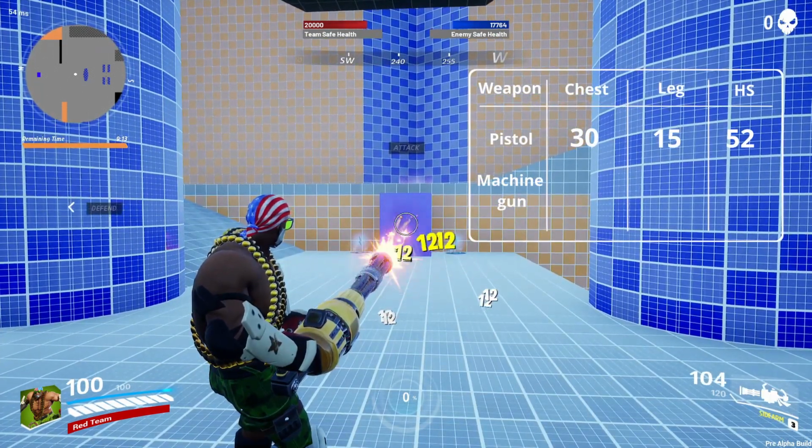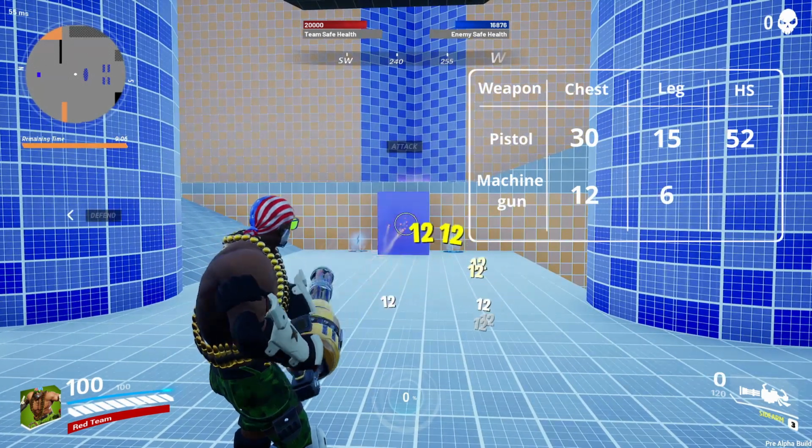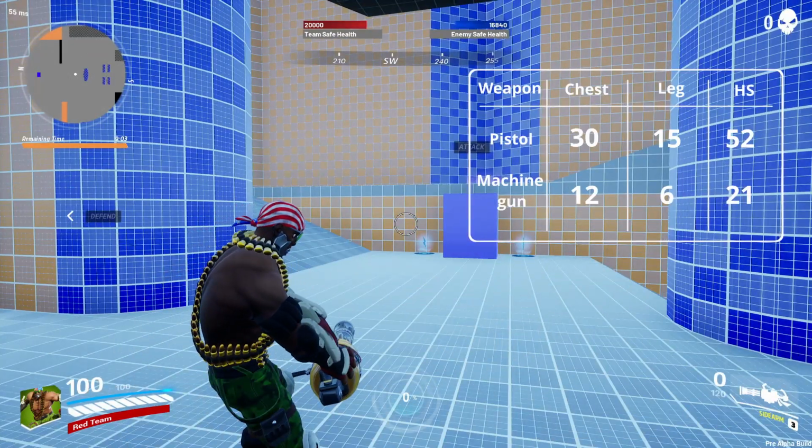His machine gun still has 120 bullets, which it can shoot in 8 seconds, and each bullet does 12 damage when hitting the chest, 6 damage when hitting the leg, and 21 damage when hitting a headshot.